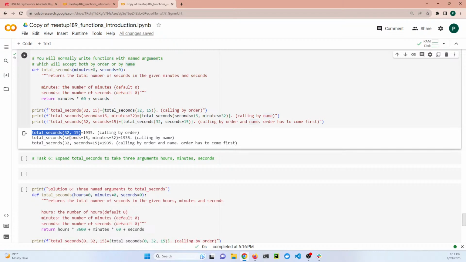So here we go. seconds is 15 and minutes is 32, so it puts 15 into that value and 32 into that, and calculated 1935. And then our last example is calling the first one by order and the second one by name, and once again it came up with the same answer, just reminding you again that the order ones have to come first.